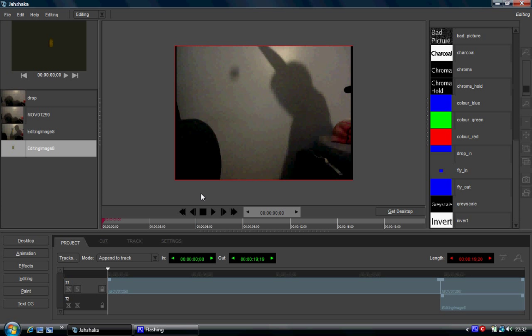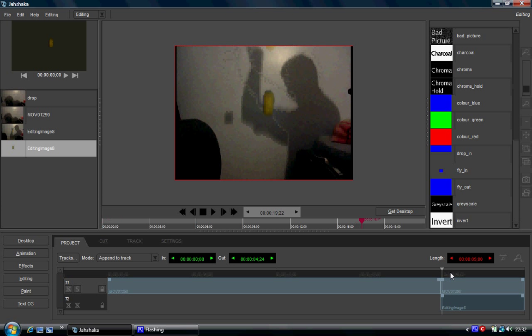Now, one big thing that you might have noticed is that it doesn't actually look that good. The reason is quite simple. Why does a ball look like that? It's because it's got motion blur. Anything that's moving has got motion blur. So if you're doing a freeze time effect where something that's moving is all of a sudden not moving, and you're using a video camera, you're just taking a still frame and freezing it, but that frame will have motion blur on it. Anything that's moving in that frame will have motion blur on it.